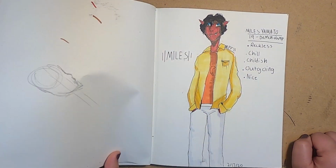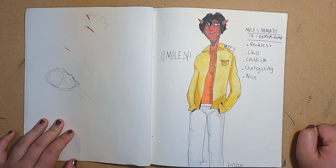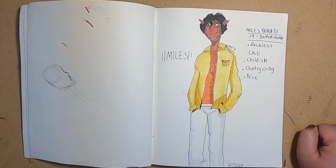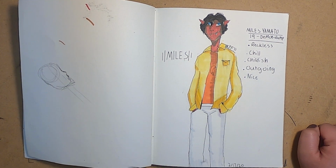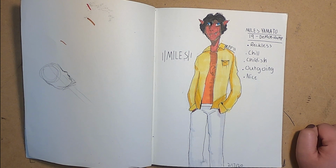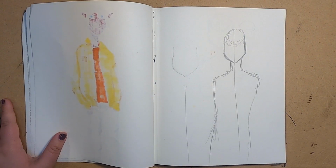And then this is also an OC of mine. His name is Miles Yamato. I don't know if that's how you pronounce it, but okay. He was also from the same comic that I was working on, and he's a really cool character. I'm sad that I didn't continue the comic because I'd like to draw him more often, but anyway. Don't know what I was doing here.